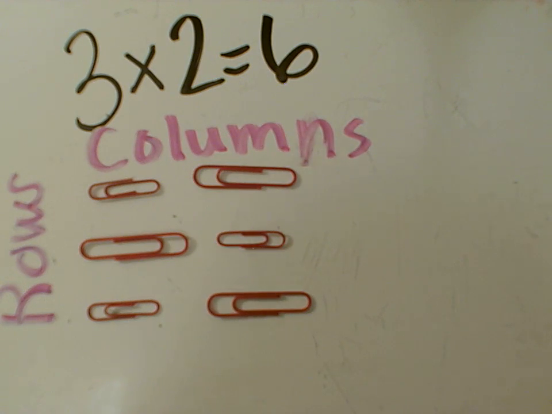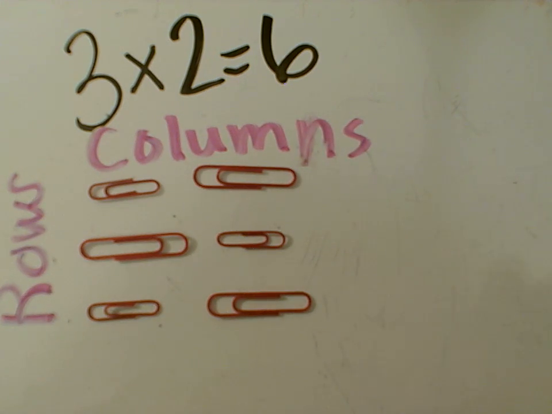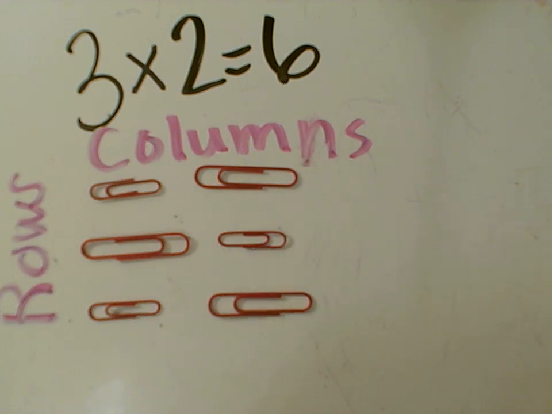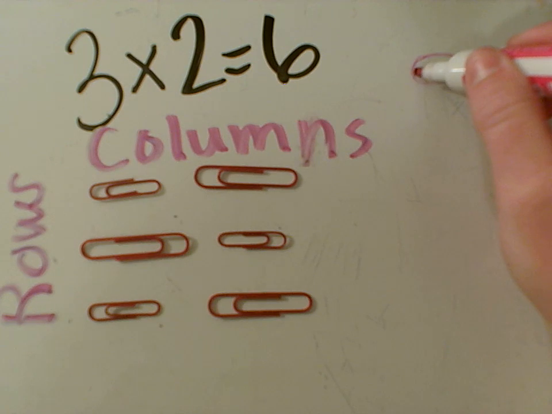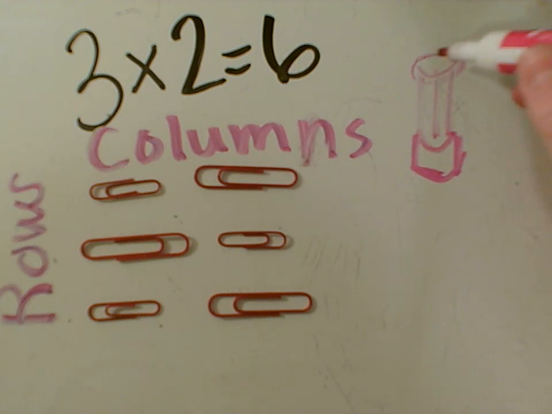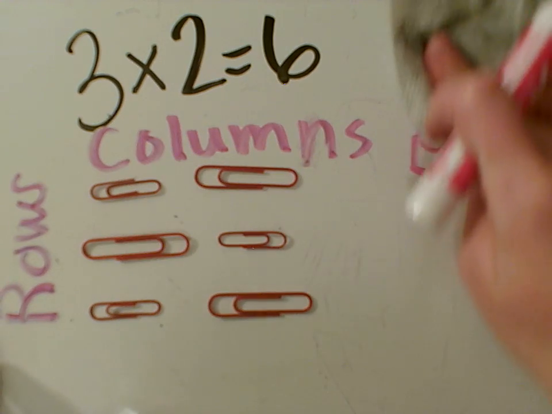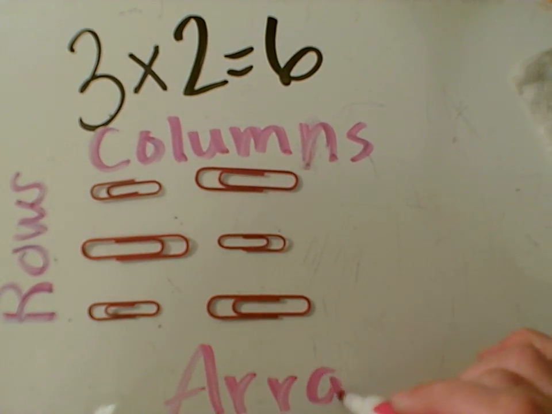So I like to think of a movie theater. There's lots of rows of seats, and they go back and forth. And columns remind me of vertical structures that might help hold up your house, or maybe you might see some really pretty columns that look like cylinders outside of some fancy buildings. They look kind of like this. All right, so here is our array.